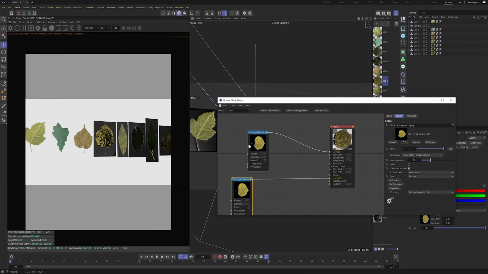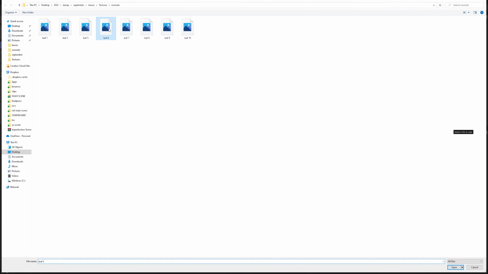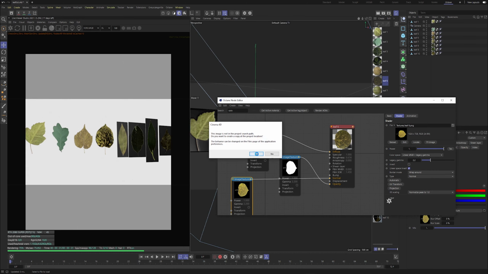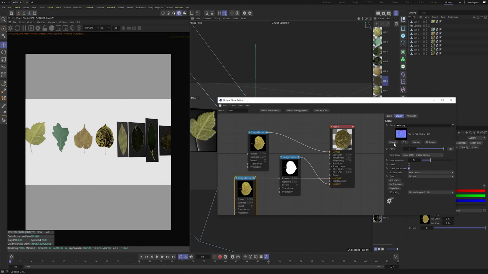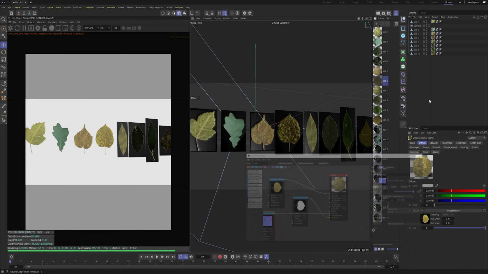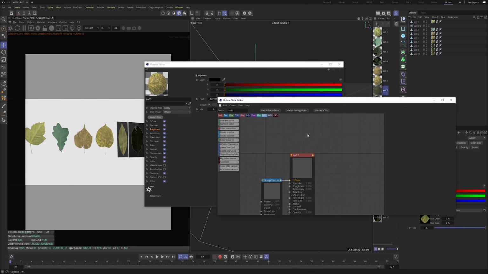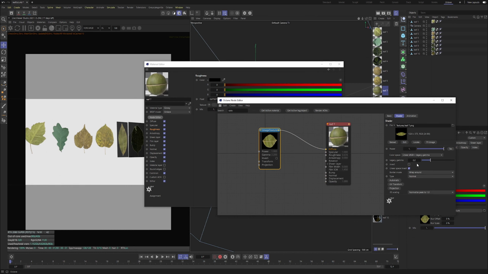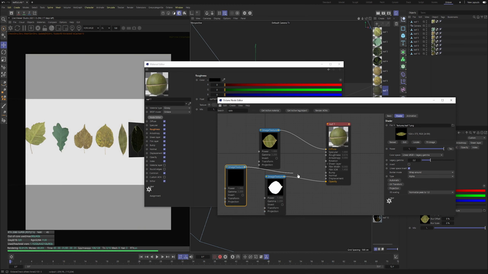Real quick. We are going to have to change all of these to ACES once we do that too. That's something I have to bear in mind, but no problem. Just got 4 quick more to do. Just make sure we reload that in. Take a look at leaf 7. Head here, duplicate, chuck in opacity, set it to alpha. One more, plug it in normal.